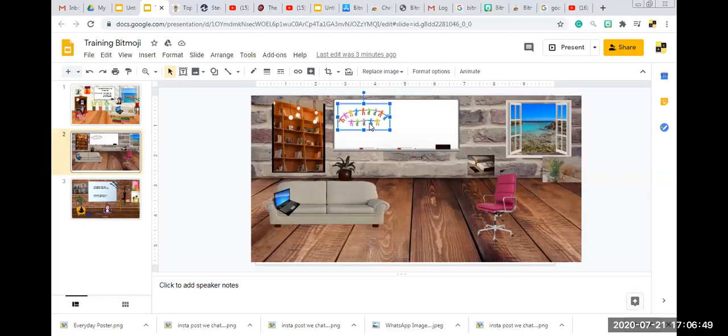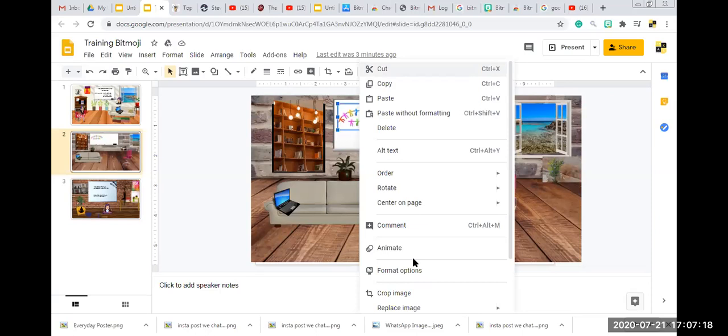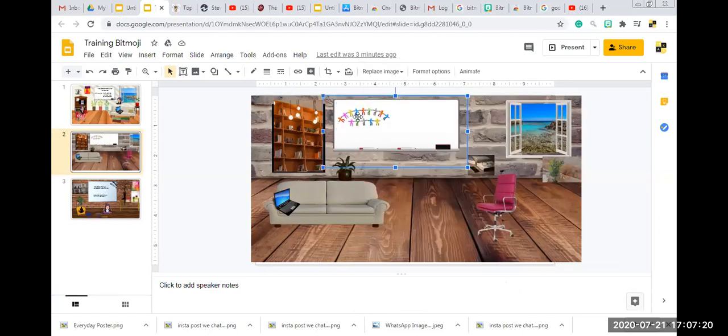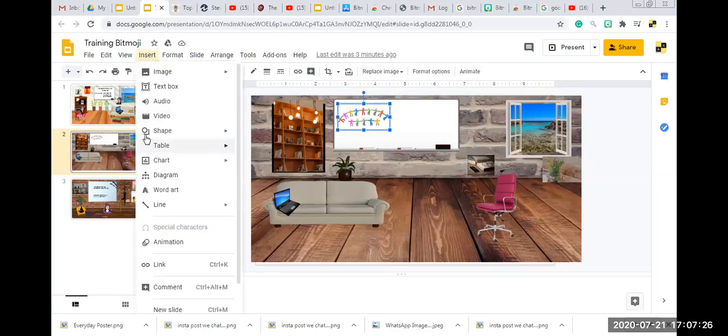Now how to do it? Remember, once you have populated your class, I'm quickly showing you how to put the links. Whether you're putting a YouTube link, a book link, a PDF link, or a website link, copy the link, and highlight whichever icon you want the link to be put on. I've just highlighted this. Once you've highlighted it, click right, and you have all these formatting options. Go up, click on insert, and after insert, go to the drop down and the link option.